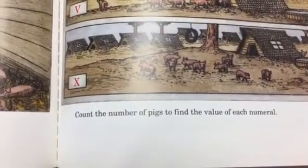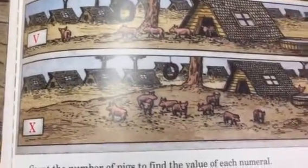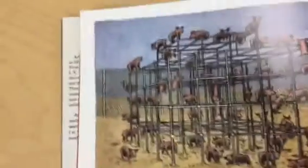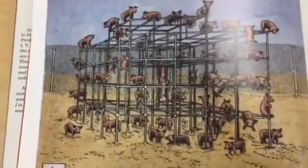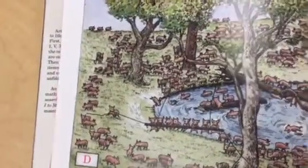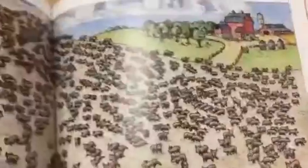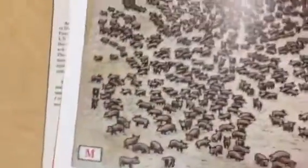Count the number of pigs to find the value of each numeral. I is 1, V is 5, X is 10, L is 50, C is 100, D is 500, M is 1,000.